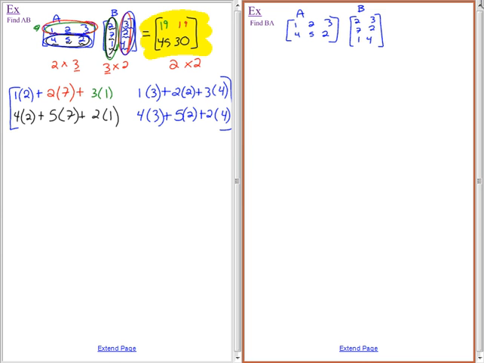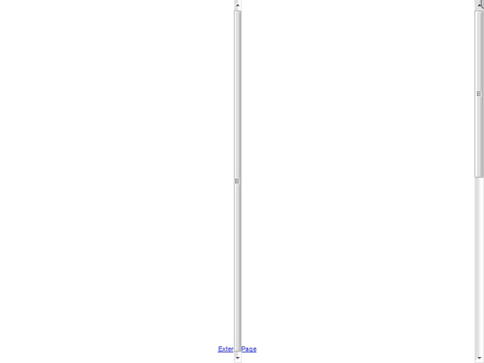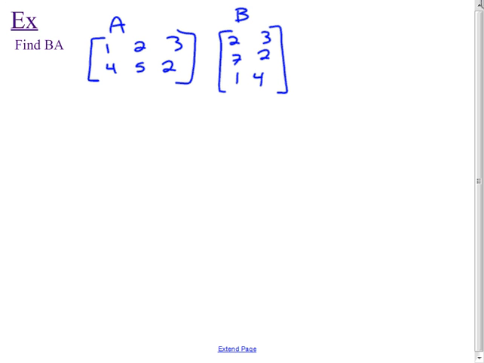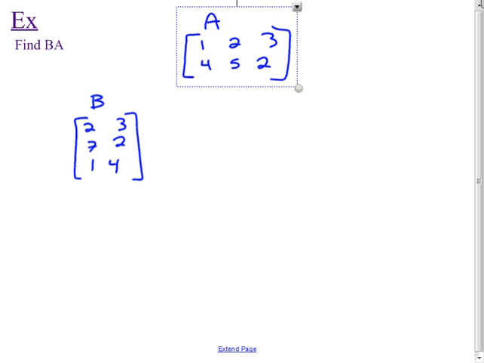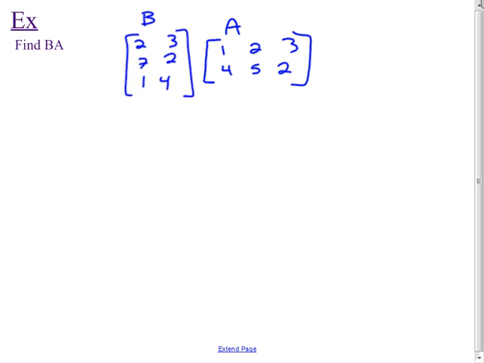Now what I want you to find is B times A, which means when I want B times A, B comes first, which means my B matrix comes on the left-hand side, and my A matrix is on the right-hand side. That is important, and I think visualization is important for you as well. Because now if you look at this, what's the size of my B matrix? My B matrix, rows 3, columns 2. My A matrix, rows 2, columns 3.